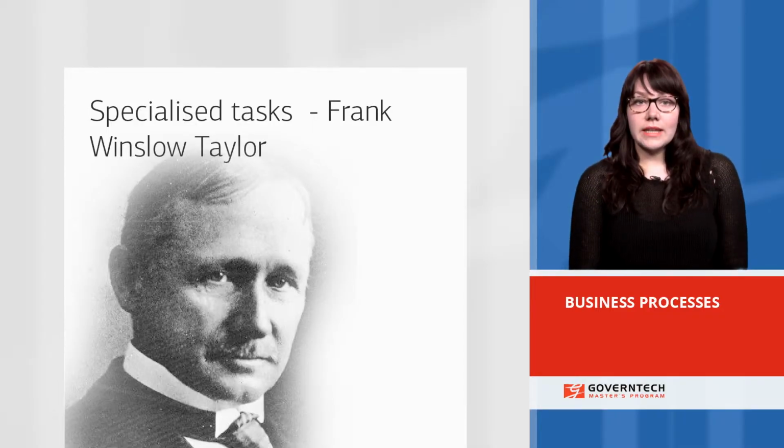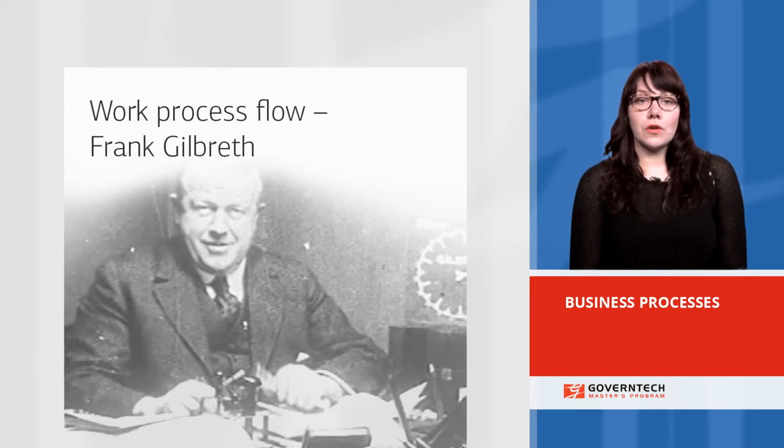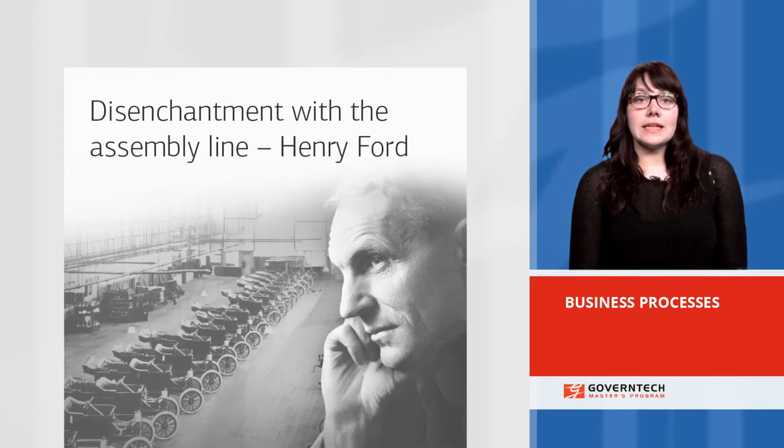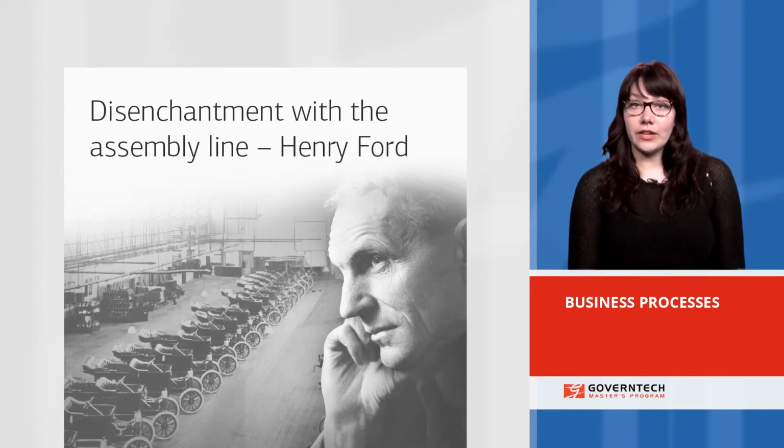The following years can be divided into a number of eras that are characterized by a number of notions. In the 1900s, it was the era of specialized tasks and time and motion study developed by Frederick Winslow Taylor. It was followed by the work process flow, or the one best way to efficiency, as suggested by Frank Gilbreth, from the beginning of the 1900s until the middle of the 1900s. This era was followed by the disenchantment with the assembly line in the 1930s with Henry Ford.